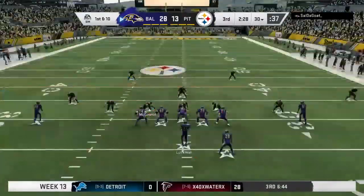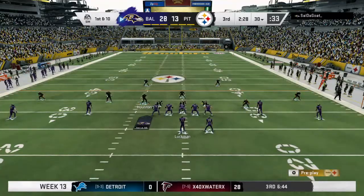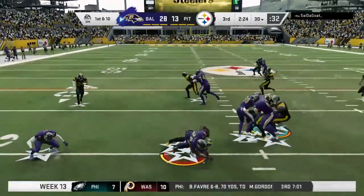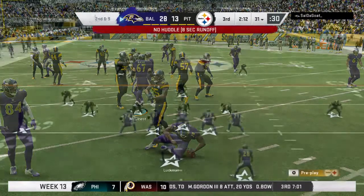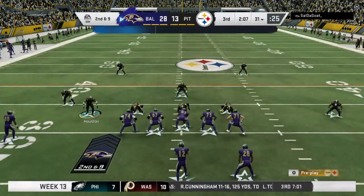The Raven offense set at the line for this next drive. And they're hoping to redo their efforts in the last drive when they got into the end zone. And just think of what it's like now on the sideline. Because when you score a touchdown, you have to go over and look at the tablet and see what you did on the last drive. When you scored points, it's a whole lot better view than when you're trying to figure out how to fix things there.